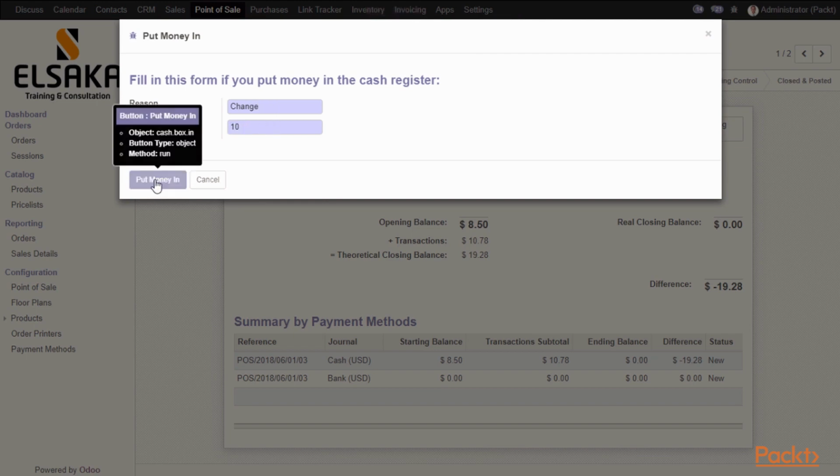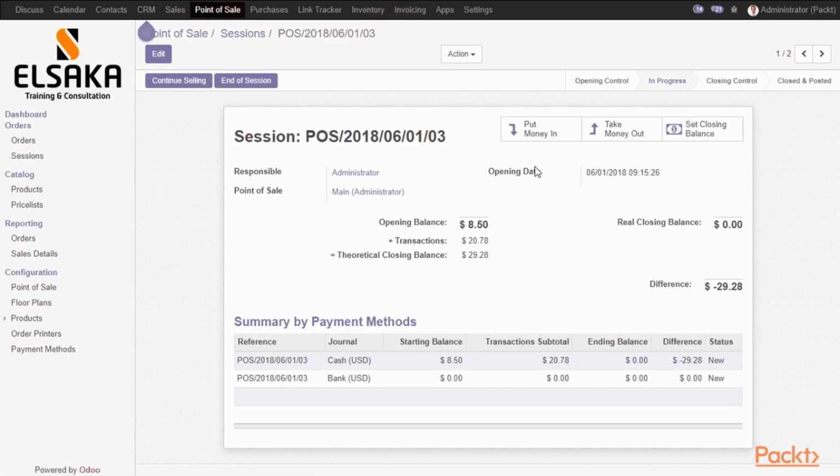I can put money in the same way for take money out, and we can continue selling or ending the session. The system will give me the difference to set closing balance, and after adding closing balance you can just click validate and post entries.